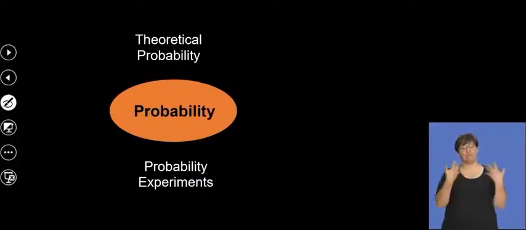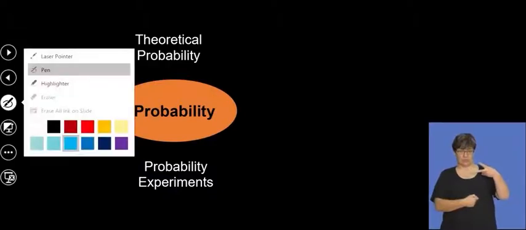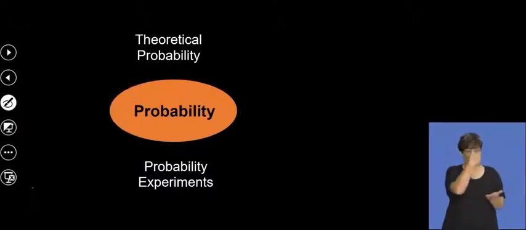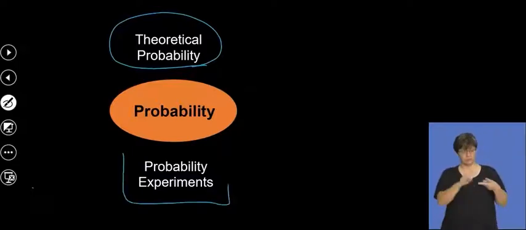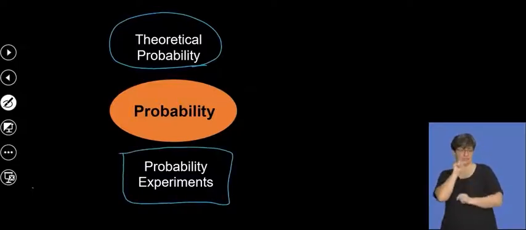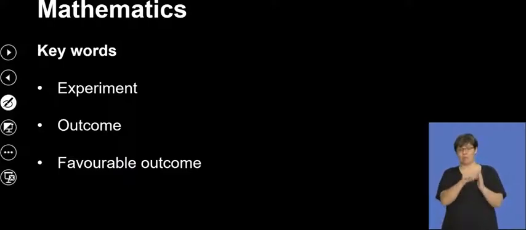So as I said to you, there are two ideas we're going to be looking at. The idea of theoretical probability, how do we calculate it? And then doing some probability experiments. But before we get into those, let's have a look at some key words. We've spoken about the word experiment.